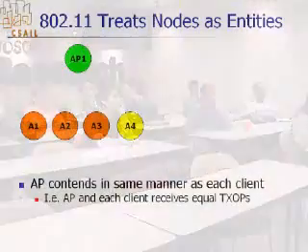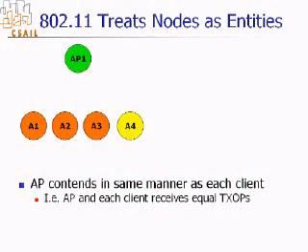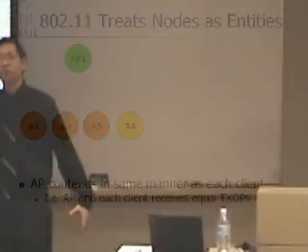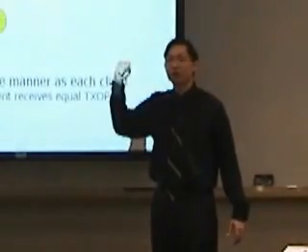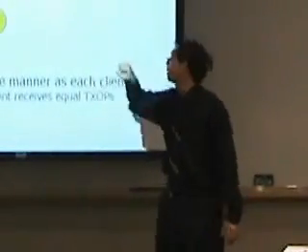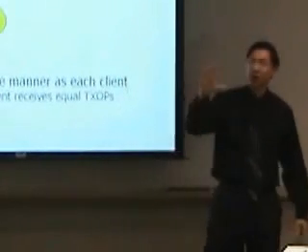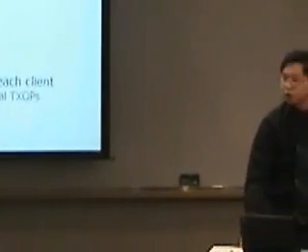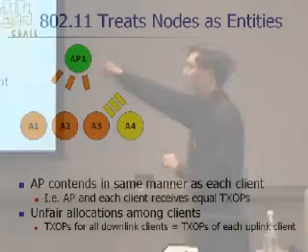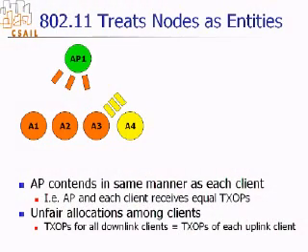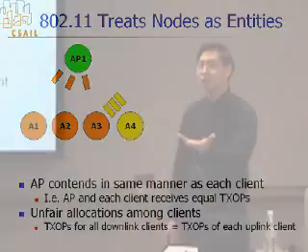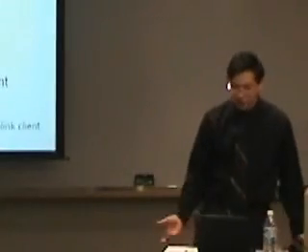So what would happen is that in 802.11, each transmitter contends in the same manner. The access point is one transmitter. The uplink client is another transmitter. So you basically have 2 transmitters. And for each frame that AP1 transmits, A4 gets to transmit. So by the time AP1 finishes transmitting 3 downlink frames, 1 to each of A1, A2, and A3, A4 would have finished transmitting 3 frames. I don't think that's fair.